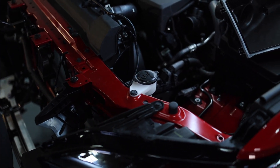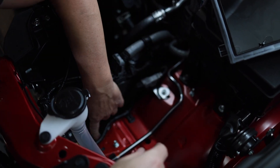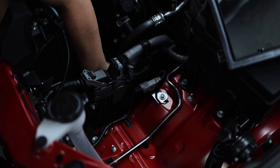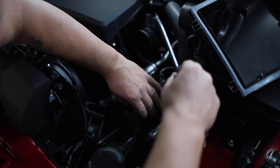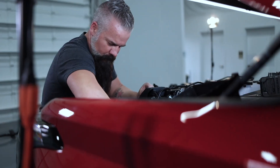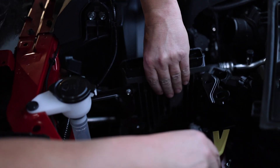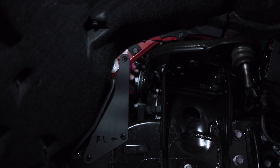With the airbox out of the way, you can see what we're going for. Here's the ECU and here are the mounting brackets. We're going to unplug the ECU, unbolt these brackets, and move it out of the way. The upper control arm bolt is right here — it needs to slide exactly where the ECU was. We'll flip that all the way back and unplug it. Now the ECU is out of the way, and from the wheel well you can see this is the head of the bolt. It has to slide this way; before, the ECU was all but blocking it. Now we've got a clear path, so I'll be able to unbolt it and slide it all the way out.